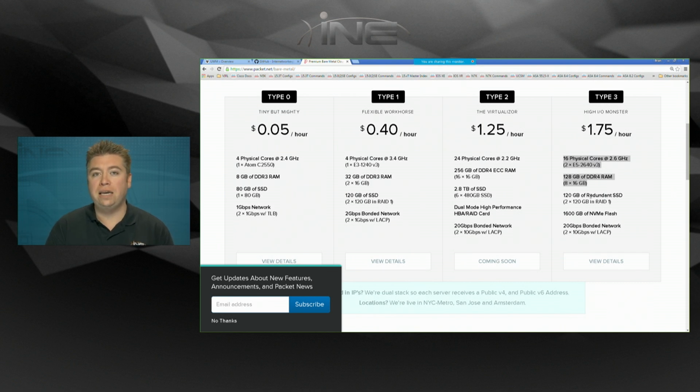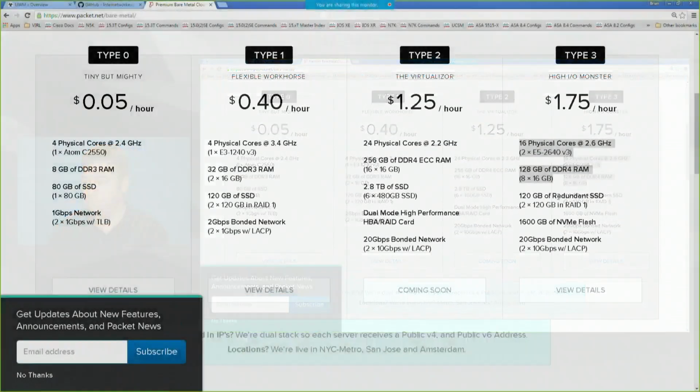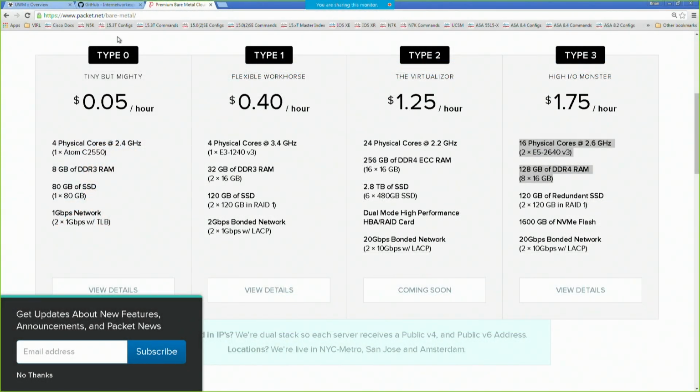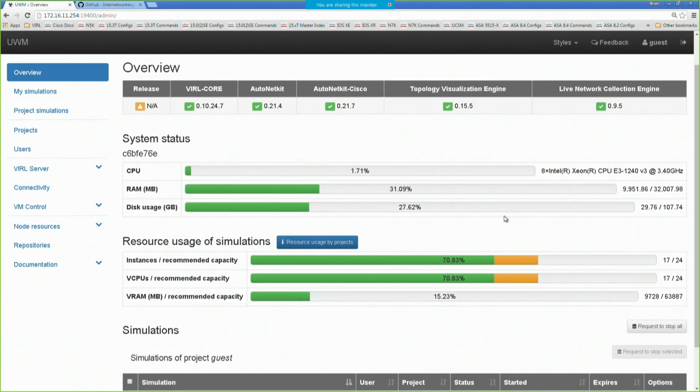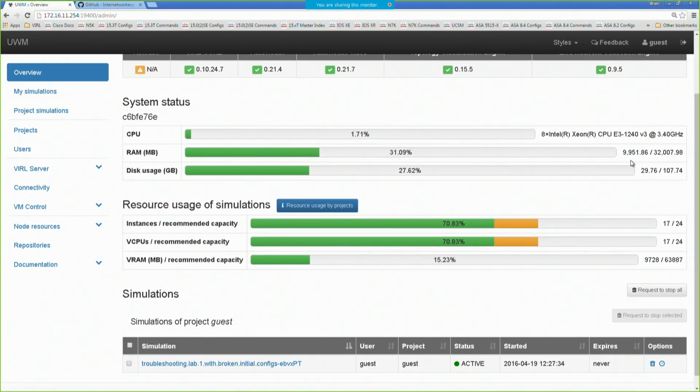And this really is the main advantage of using the remote cloud-hosted servers versus using a local box, that if you don't already have 32 gigs of RAM on your laptop or your desktop, then you're going to be kind of chugging along trying to load these large topologies. You'll see it only takes a couple minutes for it to actually boot the process. Right now we're using about 10 gigs of RAM. You can see it's climbing as the other instances are continuing to boot.